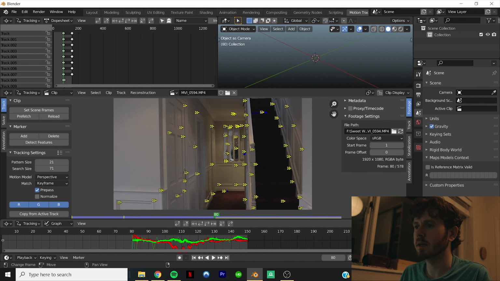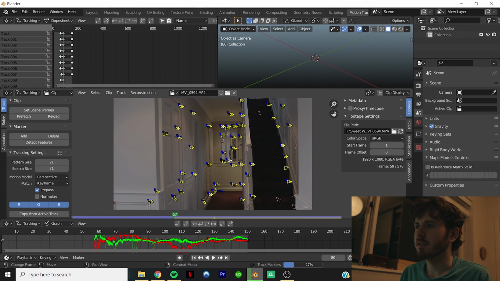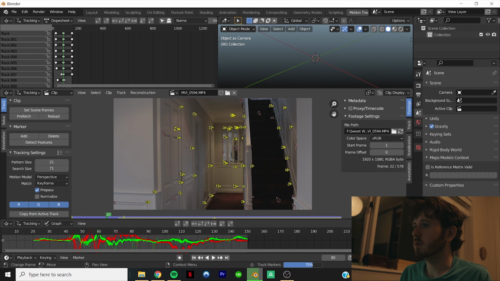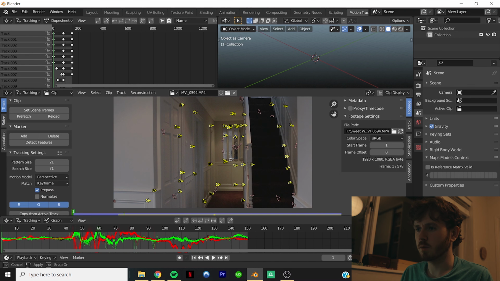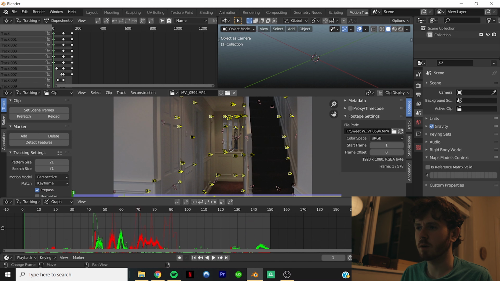So now we can go back to the middle and then click track backwards, this button, and now we're tracking all the way backwards. You can see a few more of them are starting to go red there. But it looks to be doing pretty good. A bunch of them are staying on target, so that should be good. And so once that's done, you can see now your tracking markers are represented on this graph here. And you can sort of see the ones that aren't working. But you don't need to worry about them yet.